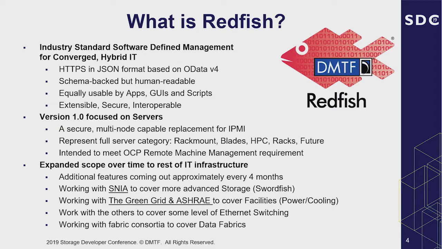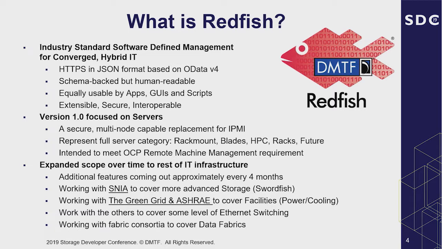So it really had to be human readable, and yet you're going to put orchestrators and AI engines on top of this stuff, eating metrics and complex code. So we needed to make it machine readable, because that's where a lot of the value add goes when you make an industry standard interface. You're going to put value add on one end of the wire or the other, and if the bottom end is becoming commercially available off the shelf and you want it interoperable, then you're driving the revenue to the GUIs and apps and services. So we need to make that easy too. And of course, secure and interoperable.